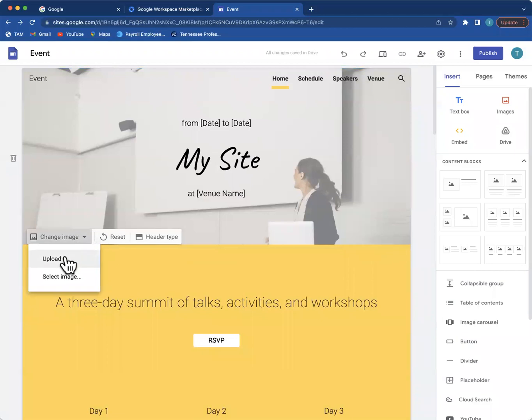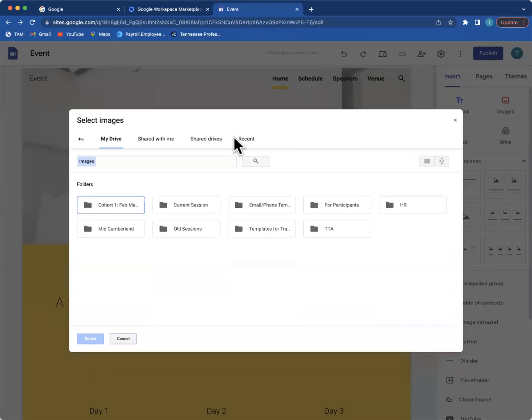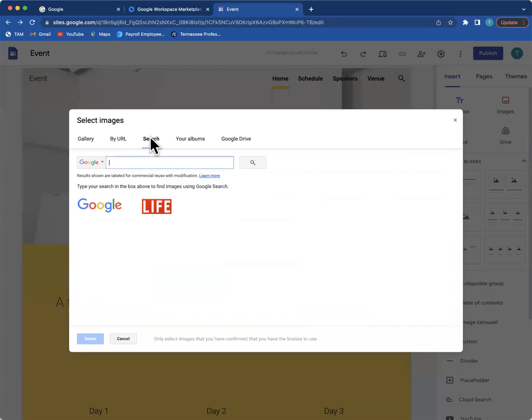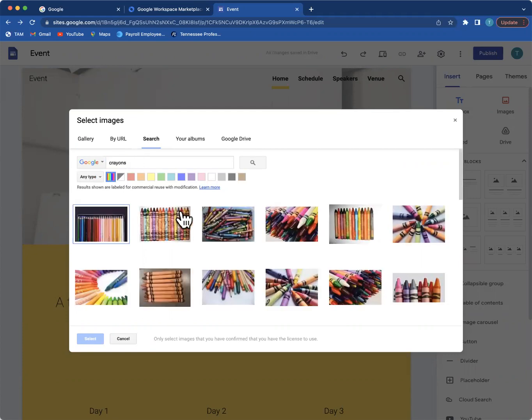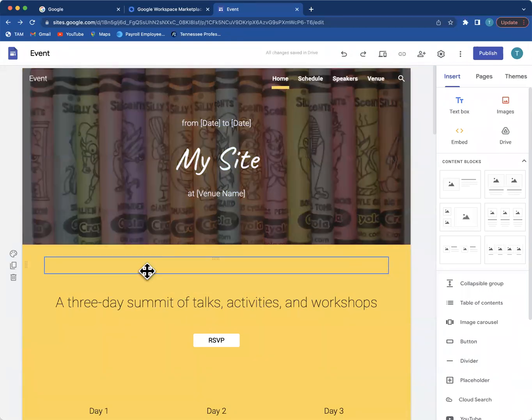You can upload an image from your computer, or you can select an image from some of the images that they have available, from your Google Drive, from anything that someone has shared with you. And you can also search for images through Google Image Search. So anything that you can think of, you can find and change that background image.